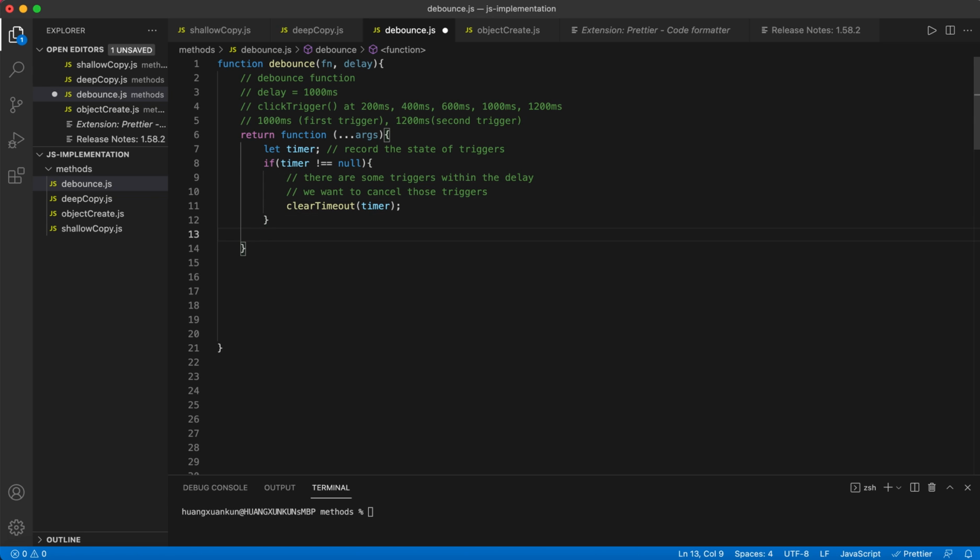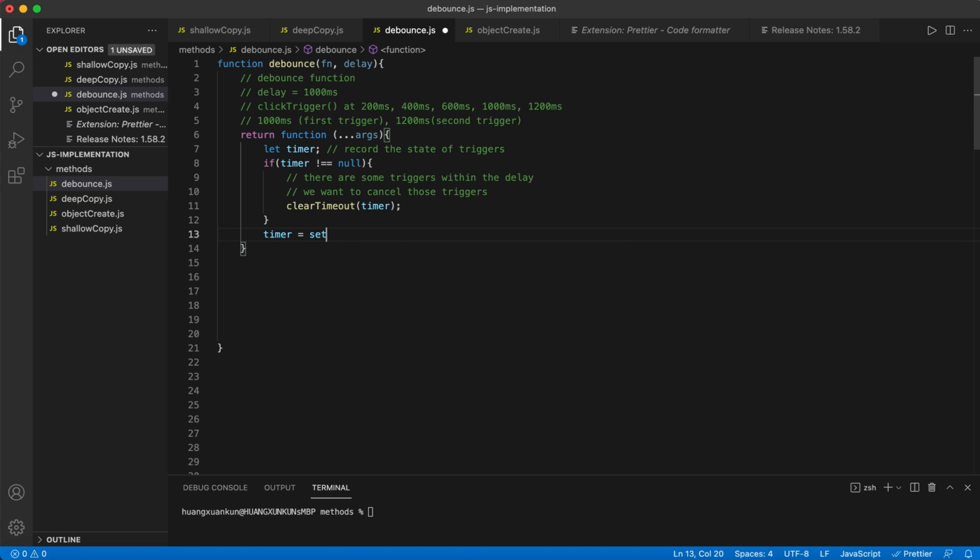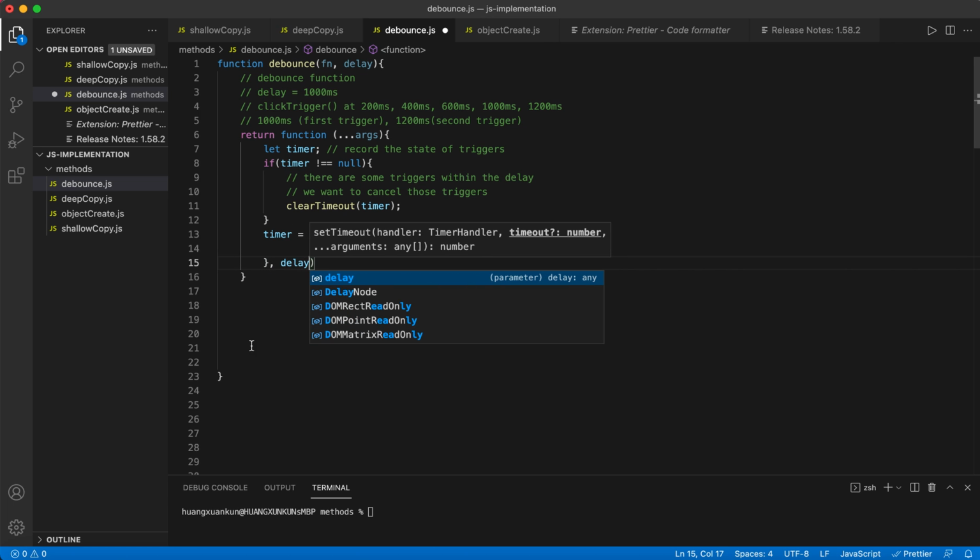Yeah, so the question is, what exactly is a timer? A timer is simply what we call a timer ID that we get from the setTimeout function, right? We know the setTimeout function takes two arguments. The first one is the function that you're going to trigger. The second argument is the delay.